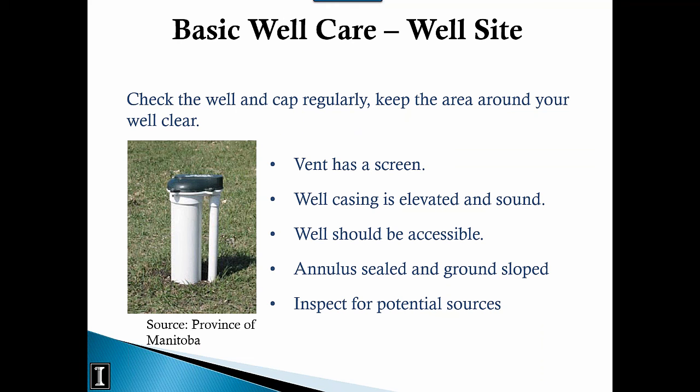As far as the well itself, this is a properly constructed well. It's very clean. It looks pretty new. On that well cap, it's sealed and has a gasket, usually a rubber gasket. Over time, especially if you're in an area that freezes, that gasket gets brittle and ends up not working anymore. One thing you hardly ever see is recommendations to replace that gasket, but it needs to be replaced, probably every 3 to 5 years or so, so that you're sure it's a watertight seal.